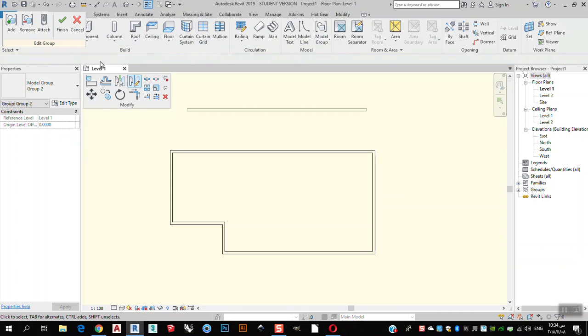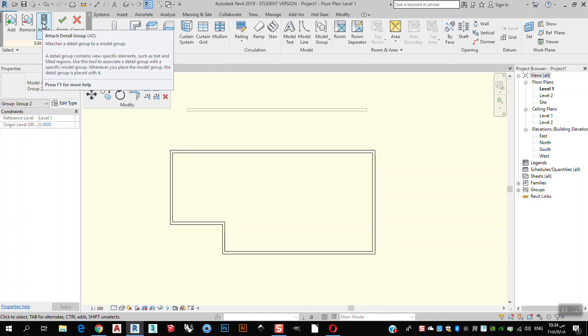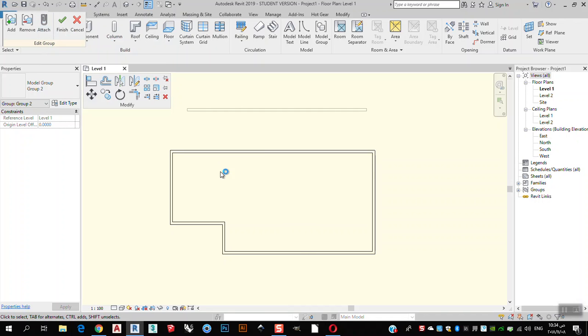If I edit the group again, there's an attach option, and I will talk about it again, but you can attach a detail group to a model group. So if you have some details and you make them a group, you can attach this group to my group, and we will talk about it later.